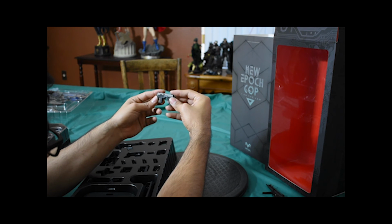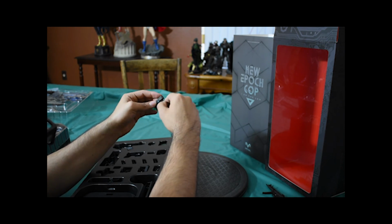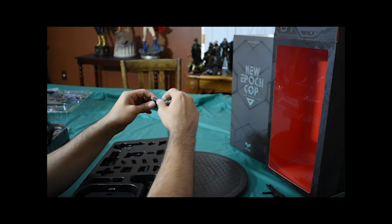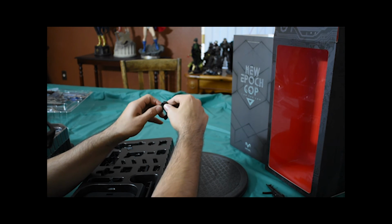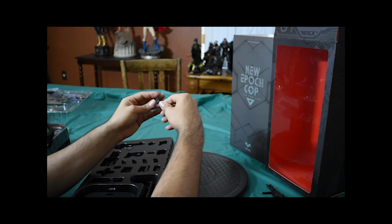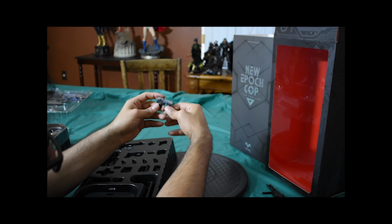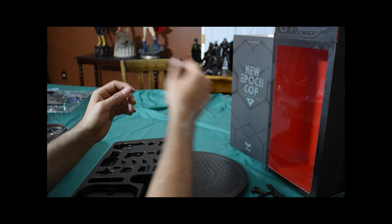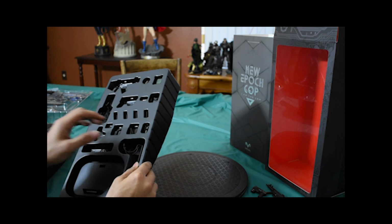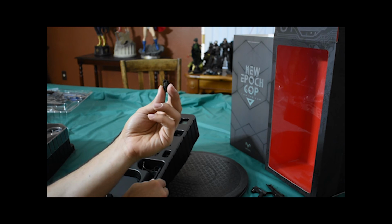And her little snub pistol reminds me of something out of Gears of War. It doesn't have any articulation, nothing moves on it. You can't take out the ammo cartridge. But it does look cool, and it is iconic to the movie. So I thought that was cool. But yeah, guys, if you're looking for accessories, this is not going to be your figure, unfortunately. And with ordering anything that's unlicensed, you know, it's gonna be a hit and miss for anybody.